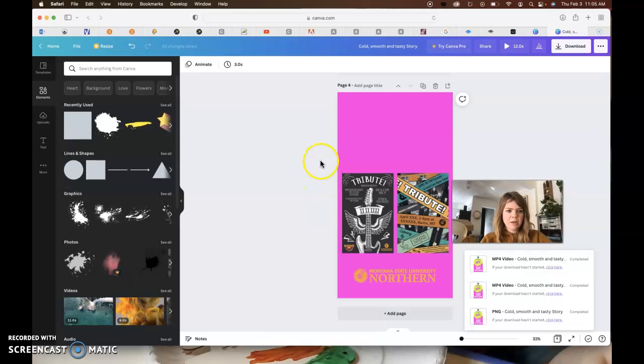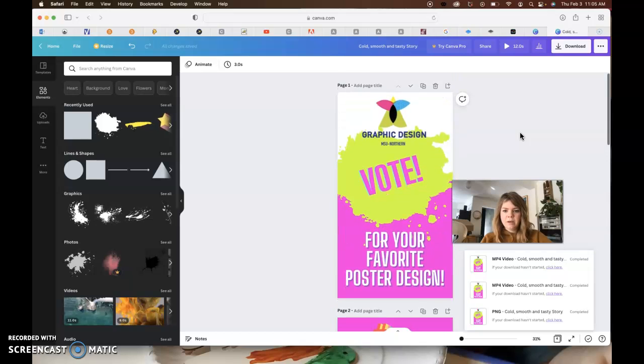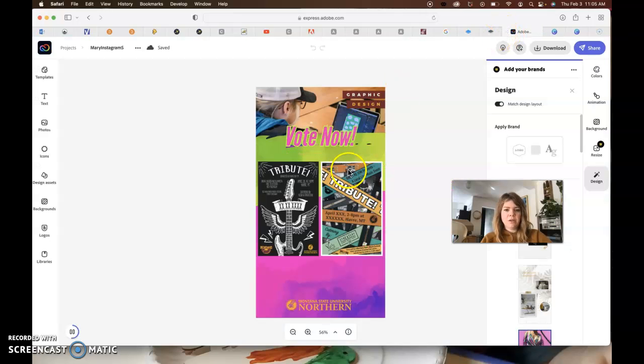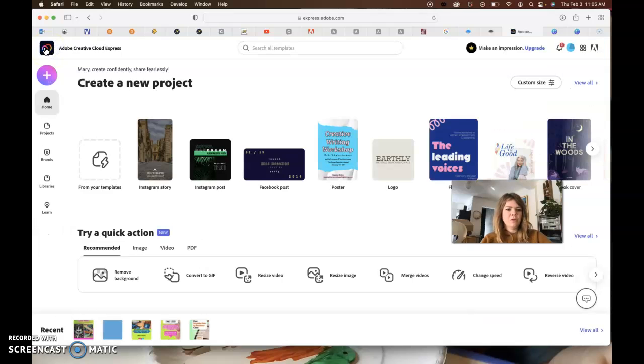Okay, so today I'm going to be going over how to create an Instagram story ad in Canva. I did try it in Adobe Spark, which they actually changed the name to Adobe Express. And I have to say, after using Adobe Express for this particular project, Canva is way better for this. There's just so much more you can do with Canva. So I highly recommend using Canva. Even though I gave you the option of using Express, I highly recommend using Canva.